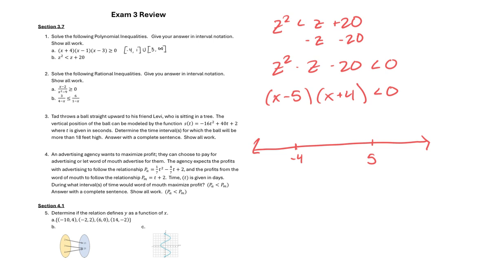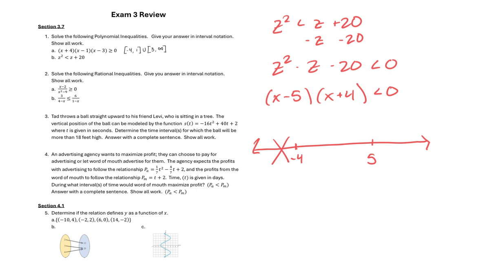Let's do -5 minus 5, which is going to be -10, and then -5 minus 4 is going to be a negative number as well. Negative times a negative is a positive, and remember, we're looking for a negative number. So this section is not going to work for us. So let's look at our next section. What if we have a number between -4 and +5?